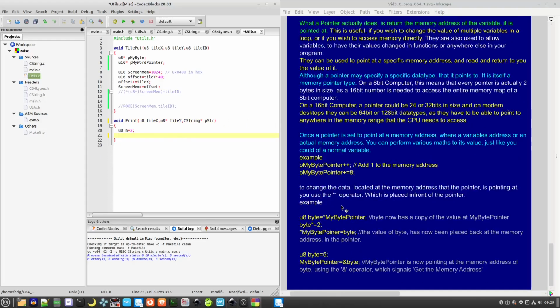So if I scroll down here, to change the data located at a memory address of a pointer, you have to use the star operator. You'll see the star operator is used to tell the function that it's a pointer, but to change the value of the pointer, you have to use the star operator.